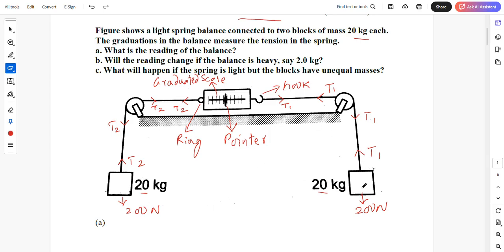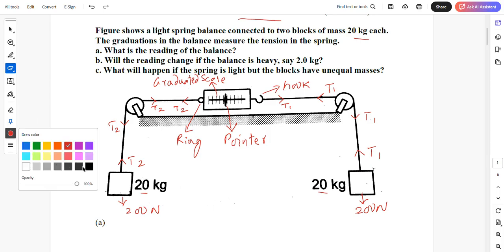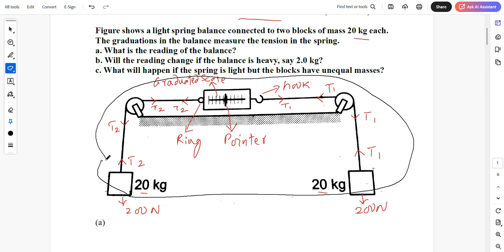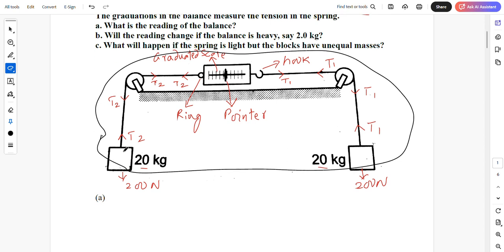First, let us find if any acceleration is there or not. How to find the acceleration? Now, consider this as system boundary. If I take this as system boundary, the pulling side and the resisting side are one and the same. This is the A part solution I am doing here. What is the reading of the balance? Pulling side minus resisting side: 200 minus 200 is equal to mass into acceleration. Therefore, acceleration is 0 here. Forces are balanced.